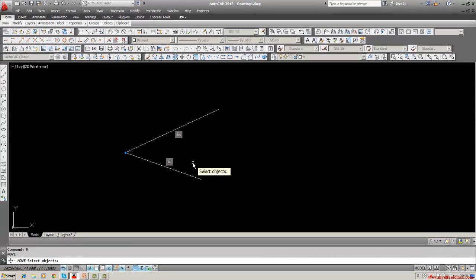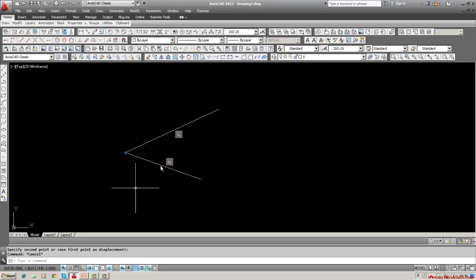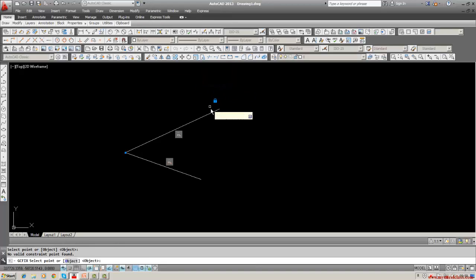This line is also fixed. So what is going to happen? Let us see. It won't move at all because the line position is fixed. And here, it will move because we are fixed at this position. Here we are fixed at this position. Okay. Suppose I fix this line on this position. Let us see what is going to happen. See, the red line will come, that shows it is fixed. So double fixed, both the positions have been fixed.